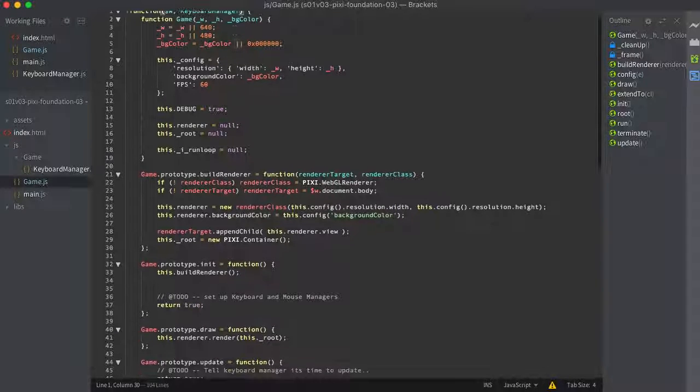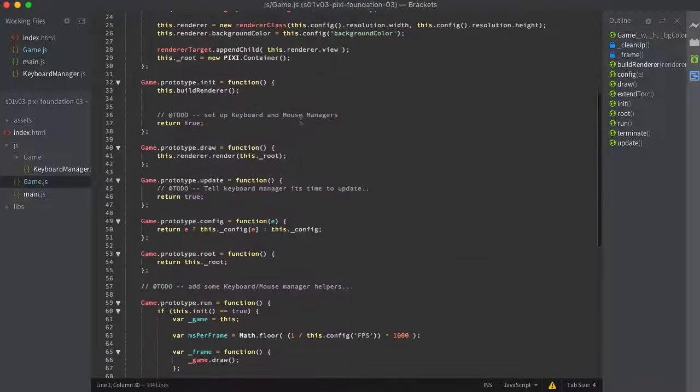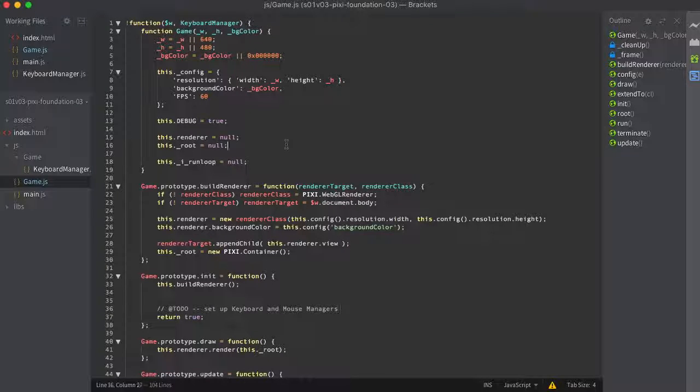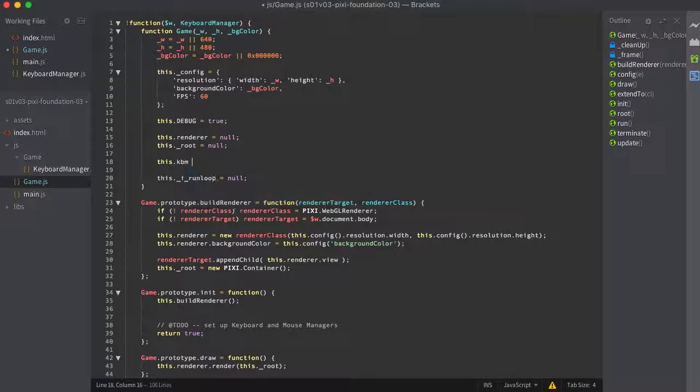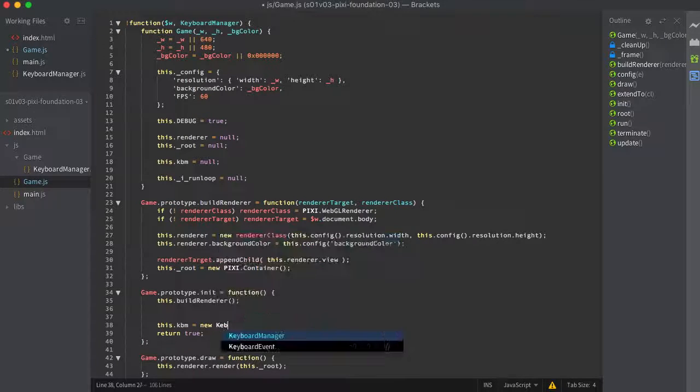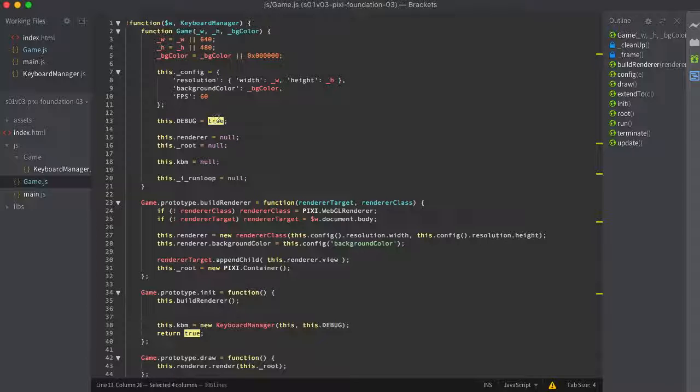So step 1, under our init function here, I guess you probably need a place to store it. Call it keyBM. To do new keyboard manager, pass a reference to ourselves and the state of our debug, so this way we can control it all from this one setting.